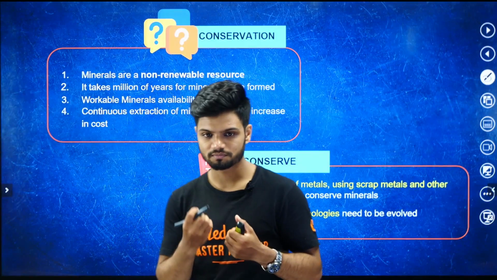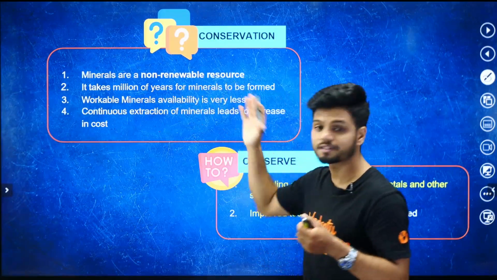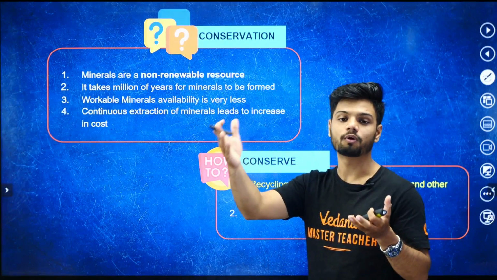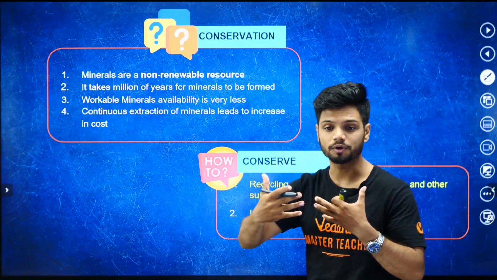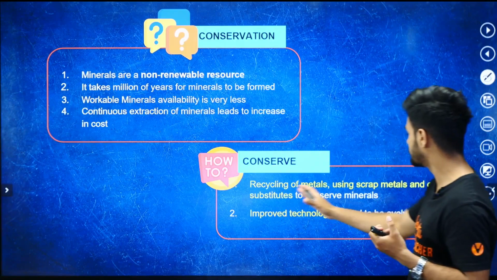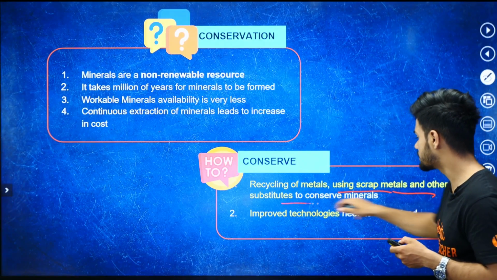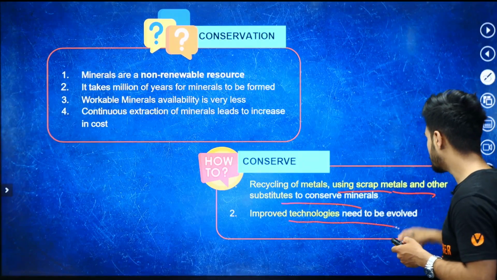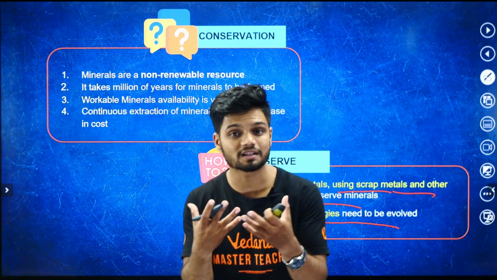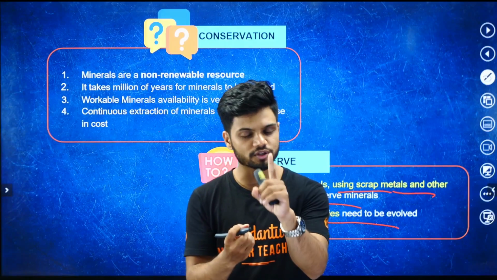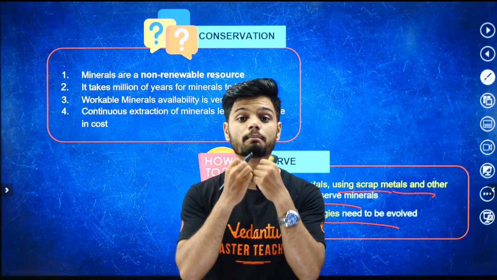Next is conservation. This is a question. Again, they can ask you a question. What are the properties of minerals? Why is conservation important? Recycling of minerals using scrap metals and other substitutes of minerals. Improved technologies need to be evolved, that is more technology for conservation of minerals. So one question can come from conservation of minerals.